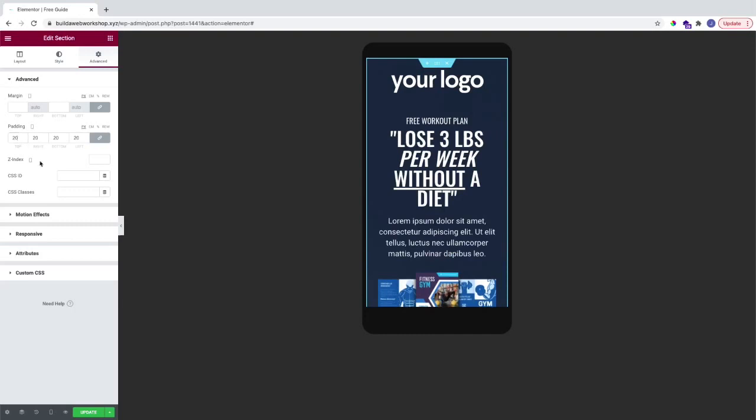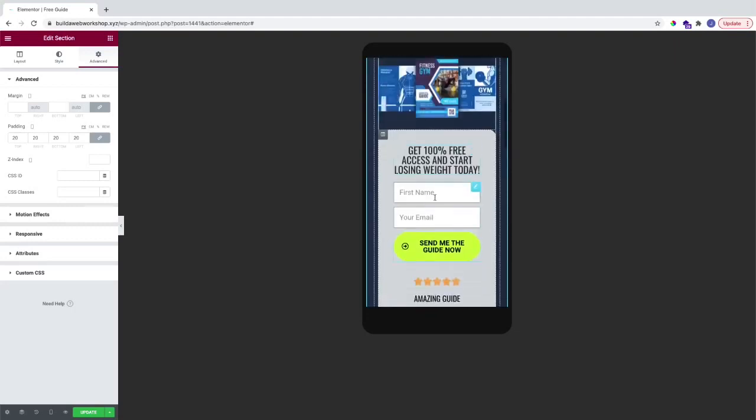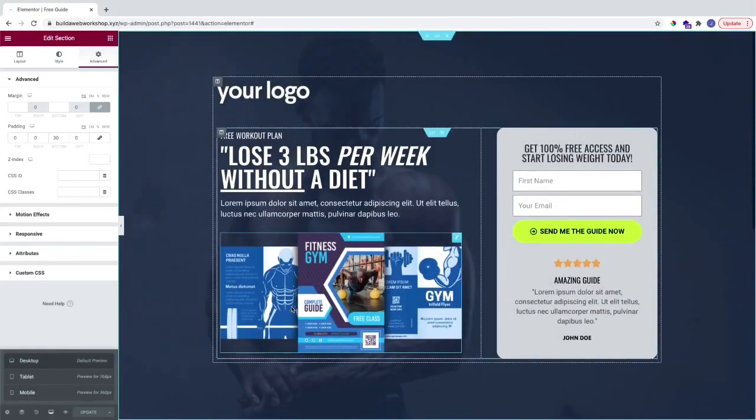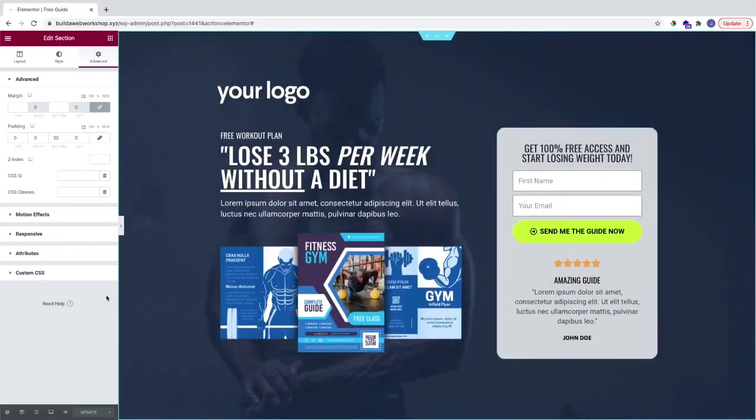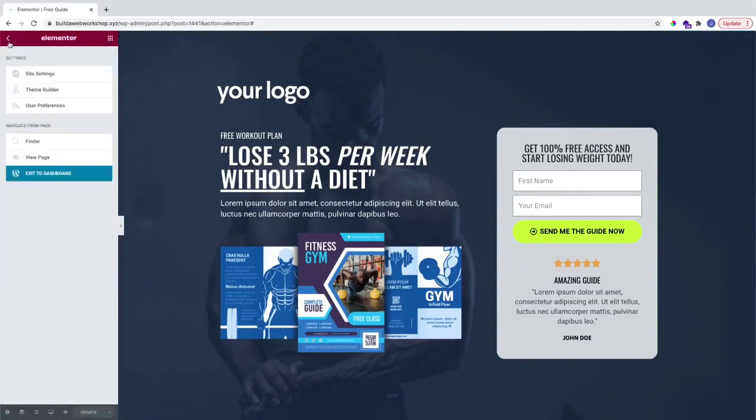Okay, so that's all we'll do on our landing page for now. Later, we'll connect this form to our autoresponder, but for now, we save everything with this button. And like I said, check out the video description to access all these pages and import them into your WordPress so that you can modify them with your own content and add as many other elements as you want. To go back to the WordPress dashboard, just go up here and click on this top left icon and then exit to dashboard.